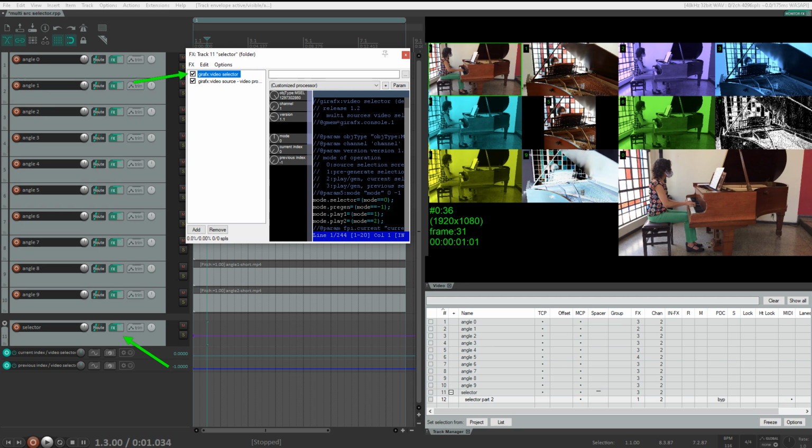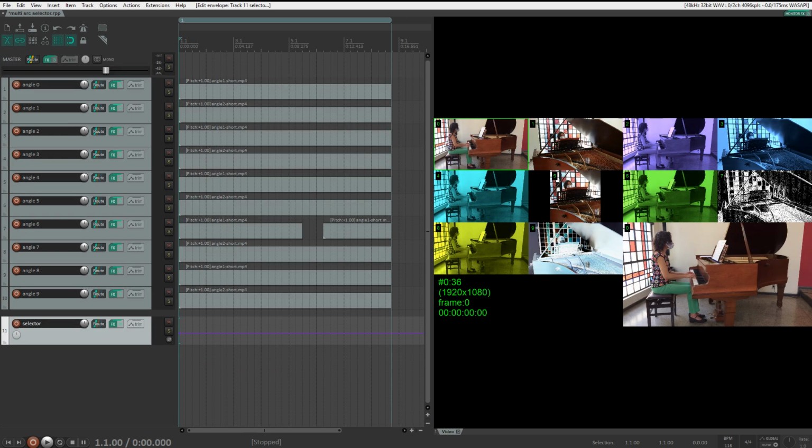Since this preset is an image generator, or a virtual V-source if you prefer, we also need to add a video source preset to send the result to the main video mixer. This leaves the possibility of adding various filters before mixing. The mixer has several modes of operation, which we will go through in detail. For convenience I put an envelope on the mode parameter to facilitate the changes.